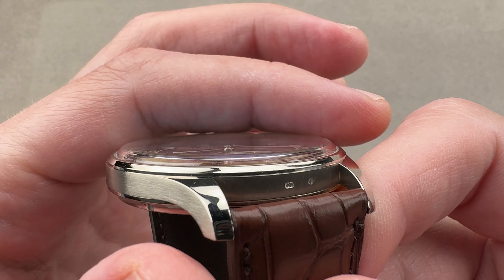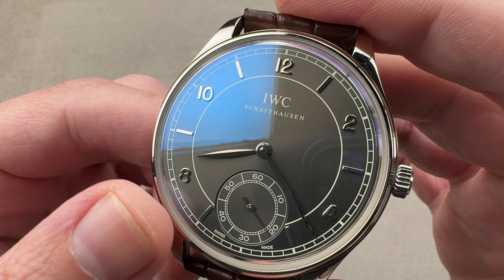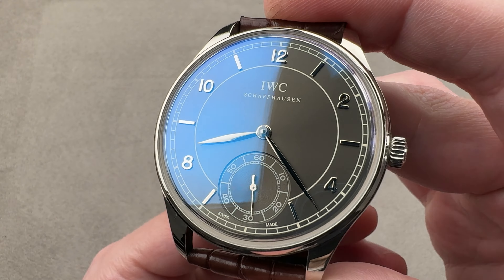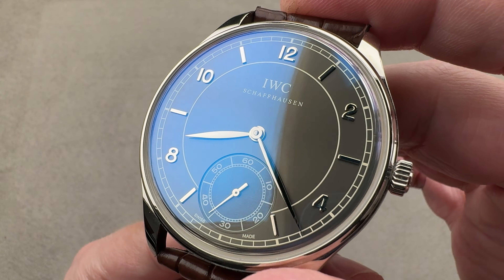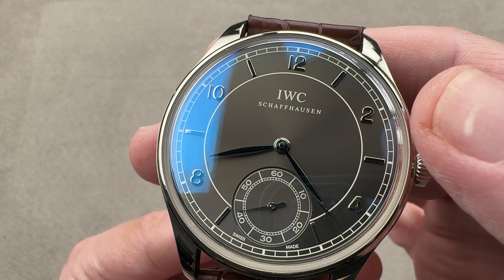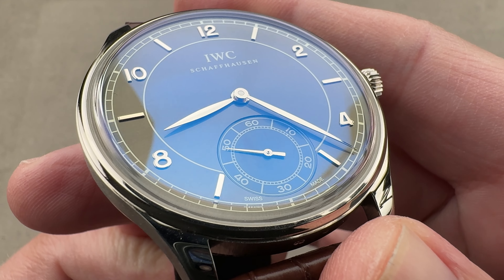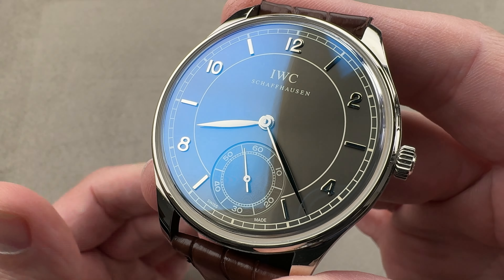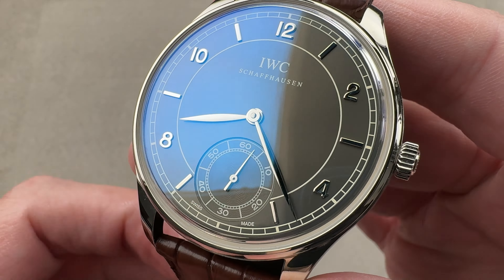Then we have this bubble-like sapphire, designed to evoke a late 1930s, early 40s plexiglass. The dial — a sort of anthracite metallic sunburst — is very true to history. Whereas many IWC Portuguese models do feature some sort of a date complication, here we're going back to the origin of the species with a railroad track for minutes, subseconds, leaf hands, and vertically arrayed Arabic numerals. We have inner and outer concentric profiles, with the outer one being the scale against which the minutes are read. The leaf or feuille style hands are extremely long, and the indices and numerals are appliqué and high polished for an upscale sheen. The subseconds is slightly countersunk with its own mini railroad track and a concentric pattern internally.